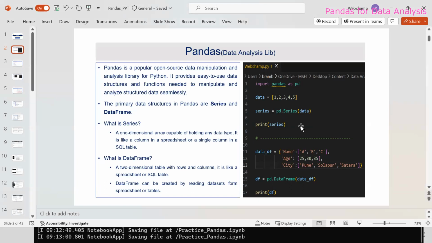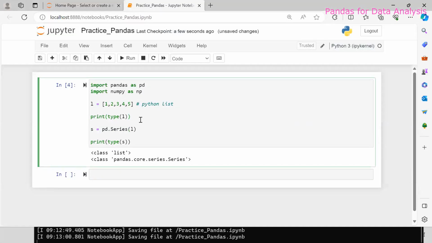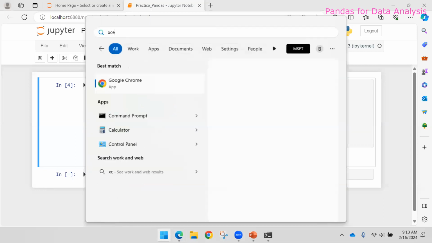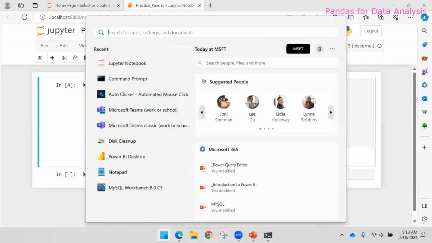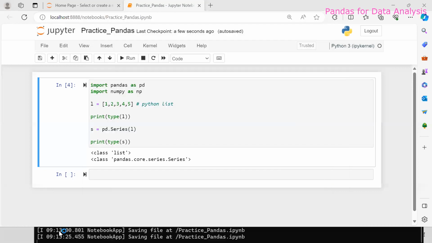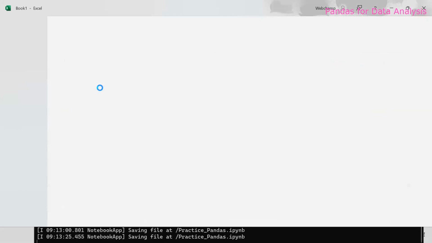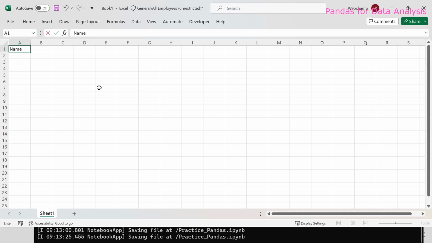And we can have tabular data. In case of Python, we can have tabular data in the form of a nested list, or a list, meaning tuples inside a list kind of thing. How we can represent tabular data in normal Python and in pandas, that we will see. Okay, so if I come here, this is my name.